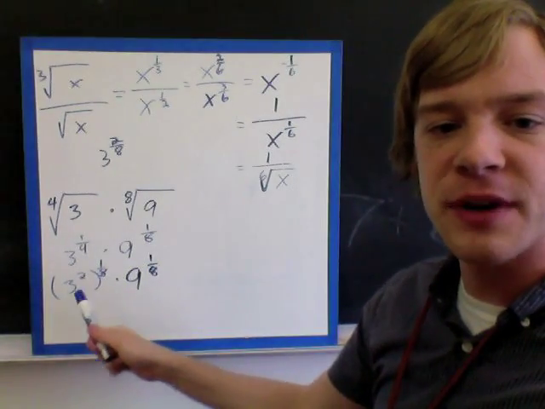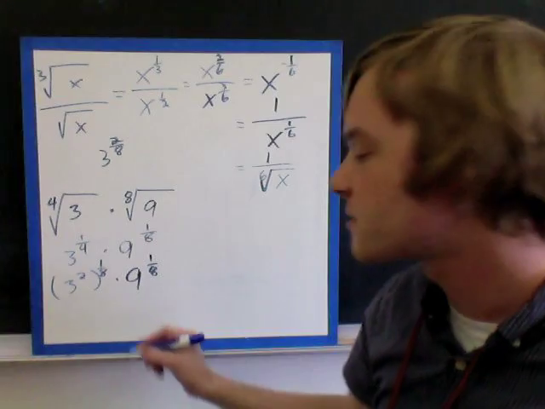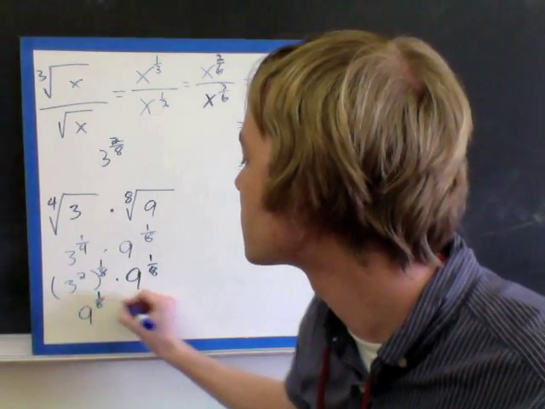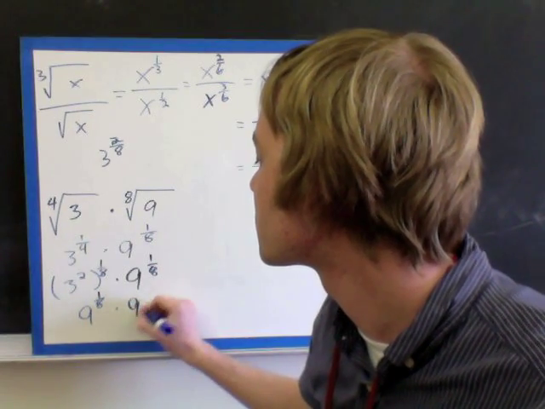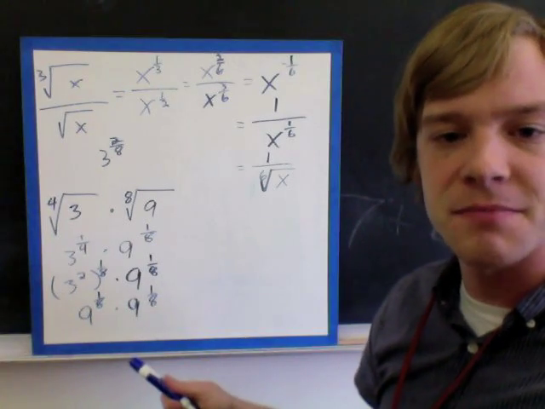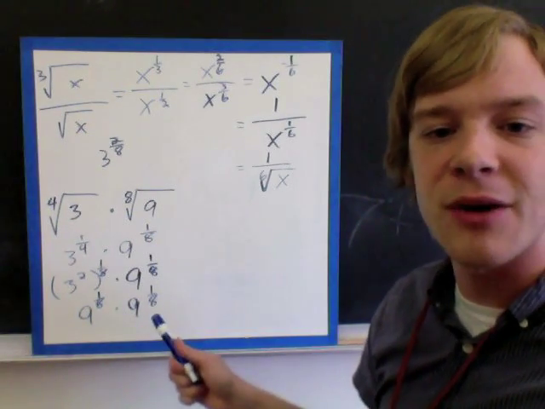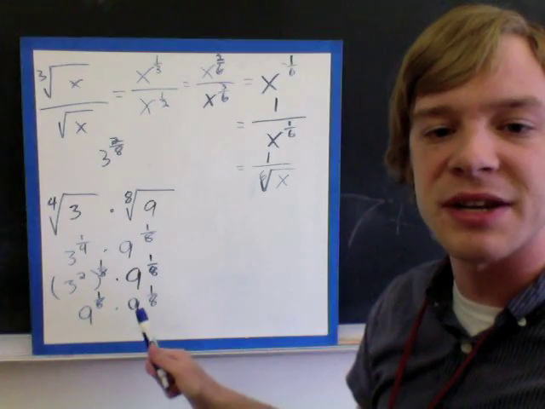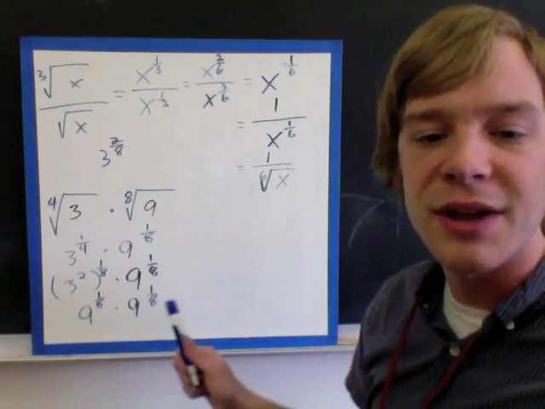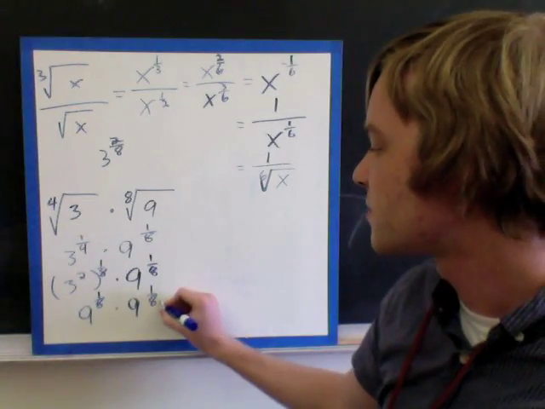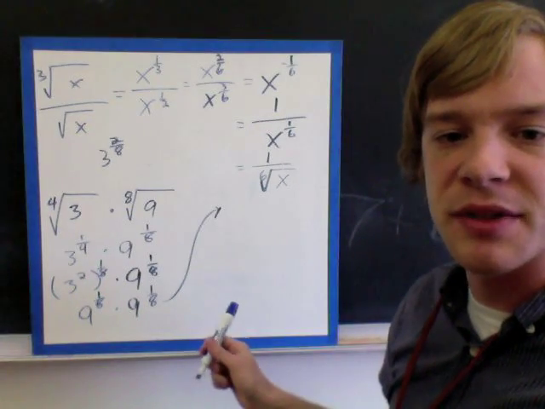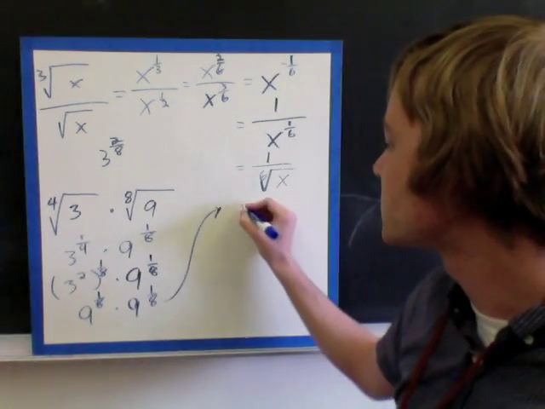So now let's simplify this right here. 3 to the 2nd power is 9. Well, now we end up with the same base. We also end up with the same power. So the two ways that I could do this is I could either multiply my bases and keep the same power, or I could just add my powers. So I'm just going to add my powers here, and this will be 9 to the power of 2 over 8.